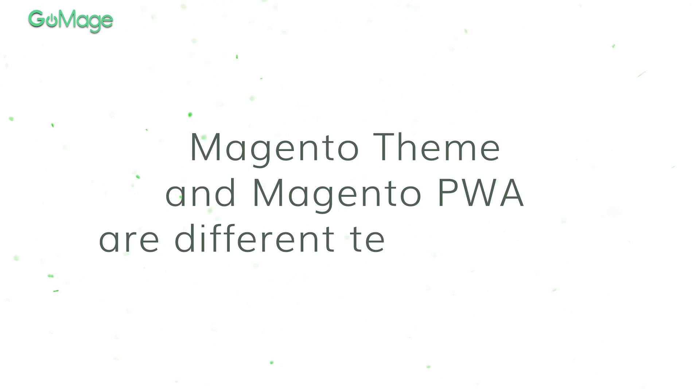PWA is just another Magento theme and they're just making buzz around it and making up funny names. What nonsense. PWA is not just a super-fast front-end theme. Progressive web applications are often mistaken for a Magento theme. In reality, PWA is a separate technology that runs on its own front-end system. If you upgrade your e-commerce website to PWA, it will still run on the Magento backend, but the front-end will be completely independent from Magento.